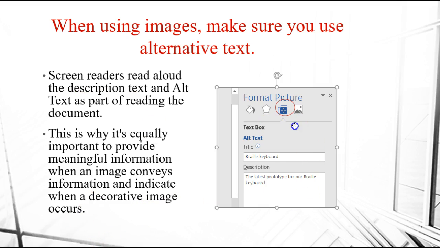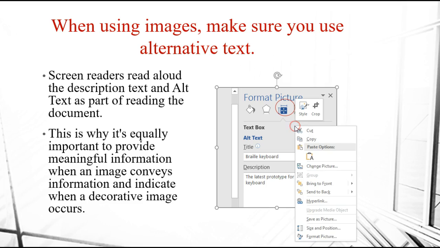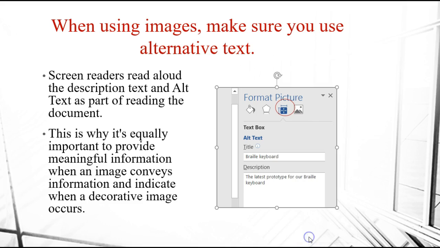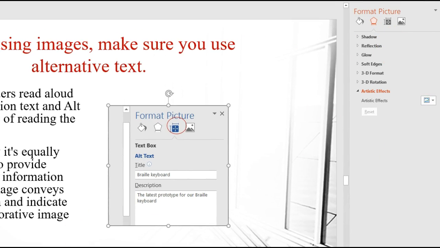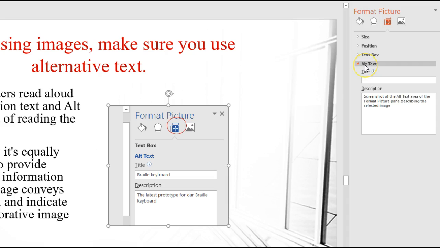Alternative text allows you to put descriptions of any picture. So if I have a picture in any Microsoft product, I can right-click on it, and I can click on Format Picture. And when I do that, I get a menu that shows up. And the alternative text logo is usually the third one on that first row, and it looks like a square with 4 arrows pointing north, south, east, and west. And if I click on that, I will see where it says alternative text. Where it says title, I can give a title to the picture, but I need to put a description underneath it. And that description needs to explain to me what that is a picture of.